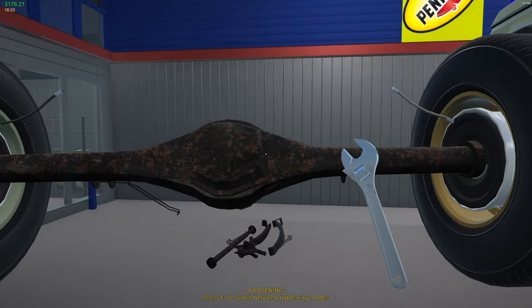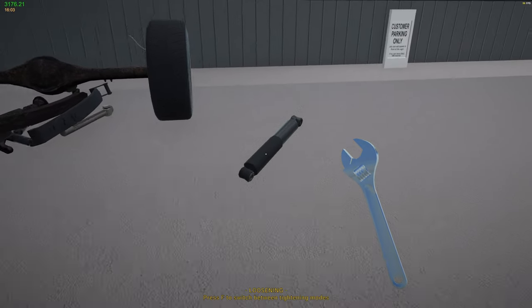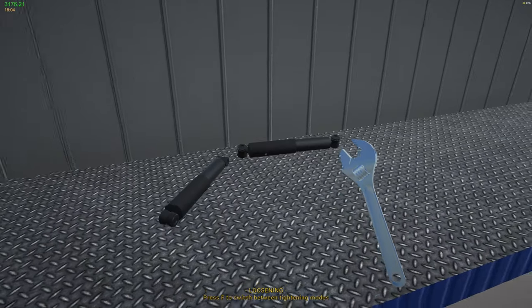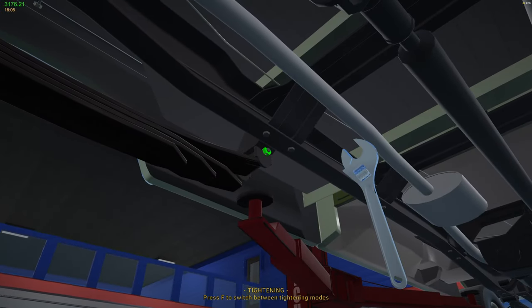There we go. Rear end's out. Well, at least we got some good shocks. But yeah, first things first, we gotta start with underneath. If we don't start with underneath, then you're not gonna have a good upper, so.